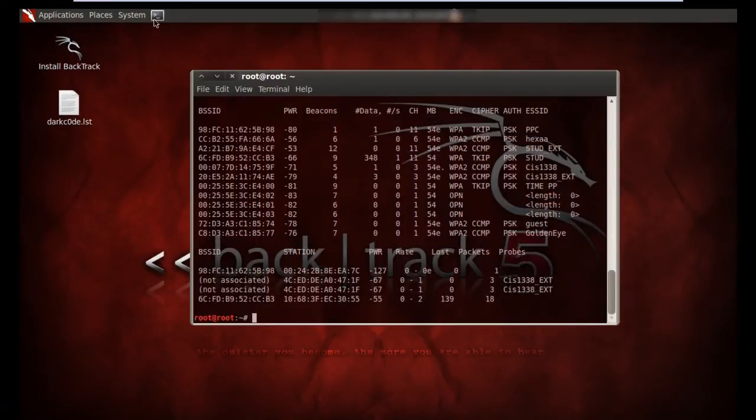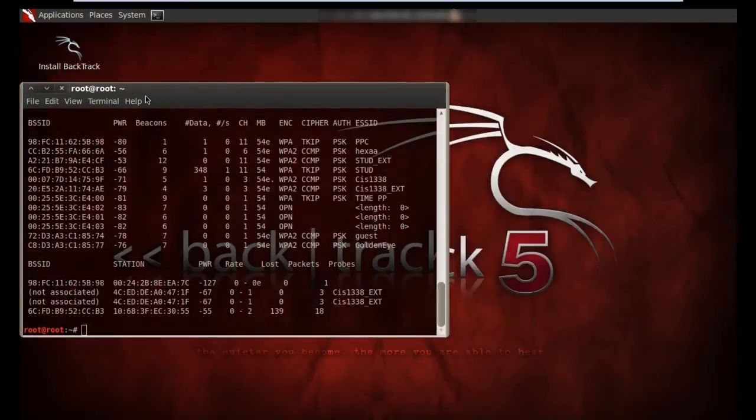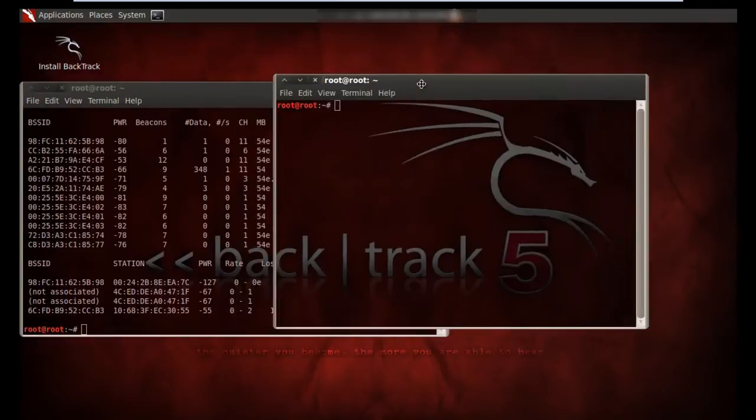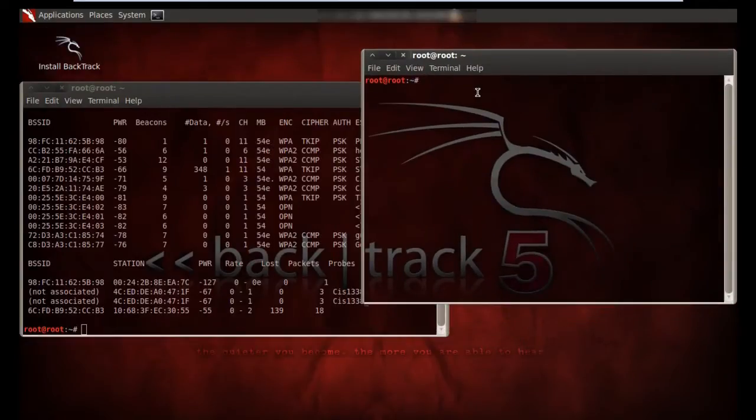Now open another terminal. Now type airodump-ng -w with the file name.